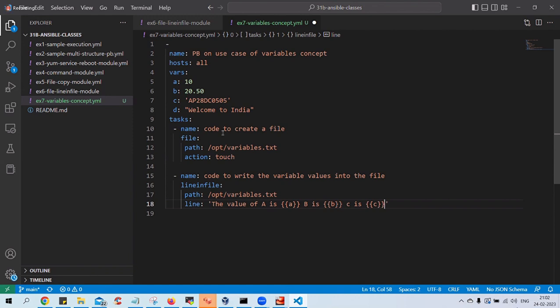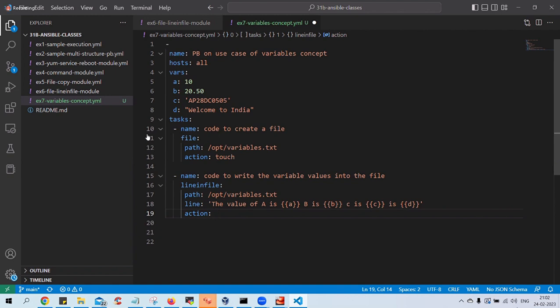The double curly brackets, whatever I just gave, is called Jinja templating. And D is {{ d }}. Correct? So what should you write here?